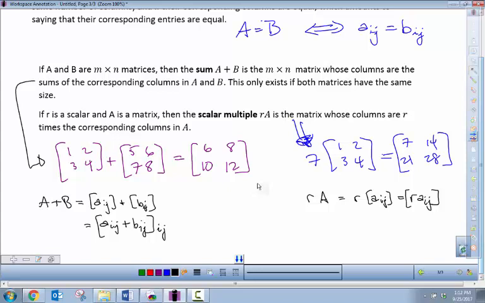Okay. Why do we have the ij outside the bracket down there? Oh, because I wanted to make this clearly the ijth element. I should probably put that here also. I'm making that the ijth element of that new matrix that has been added, or the new matrix that has been scalar multiplied.